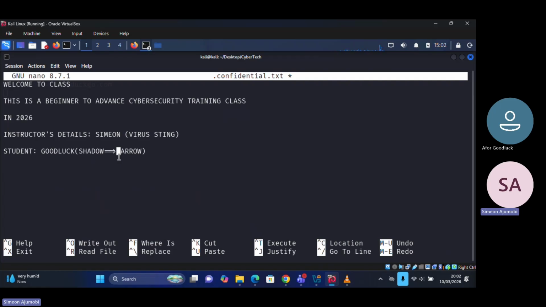But my own is virus sting. I like to create a virus, bind it to a file, send it to somebody, then boom, I'm in. That's the meaning of virus sting. For now, you might change your name, but I would like to call you Shadow Arrow. Okay, sir.